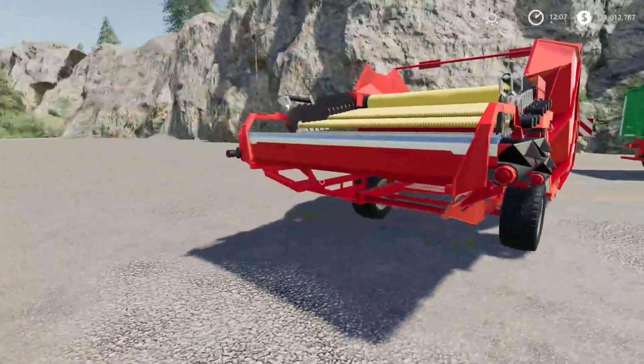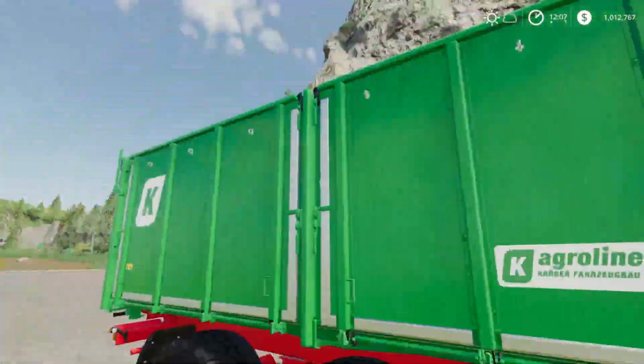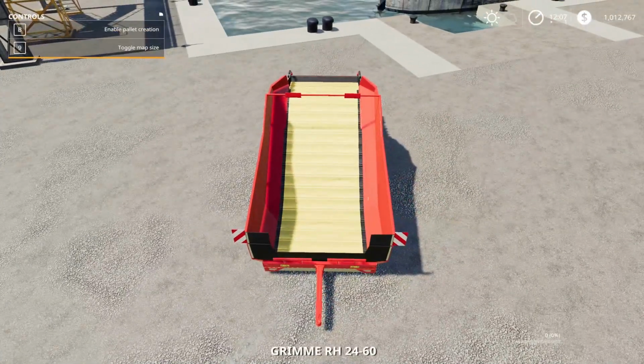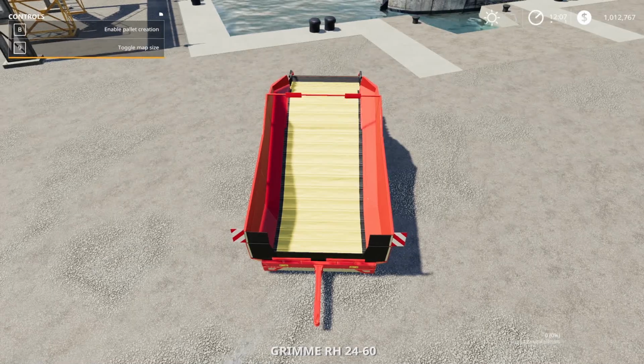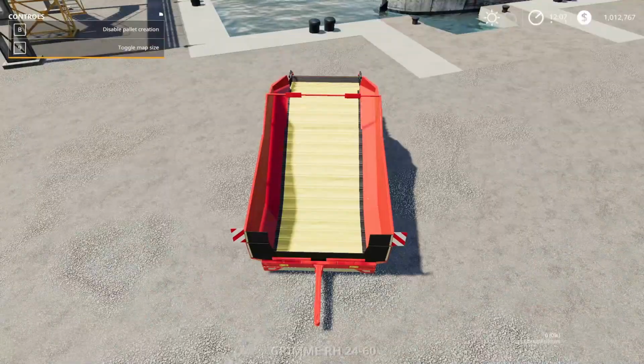Now you can use it to just offload into another conveyor belt and keep going. You can back a trailer full of potatoes like I have here into it to unload into it. But if I hit E to enter it like it's a vehicle, open the help menu, it's going to say enable pallet creation up there in the upper left hand corner. So if I hit B, it says disable now. So now it's enabled. Actually, I'm going to go in there and turn it off again.